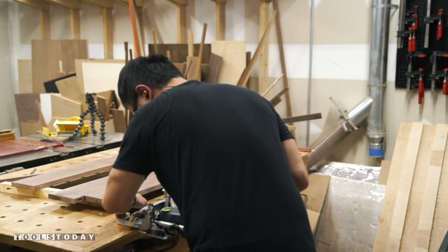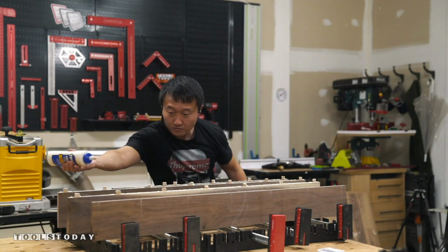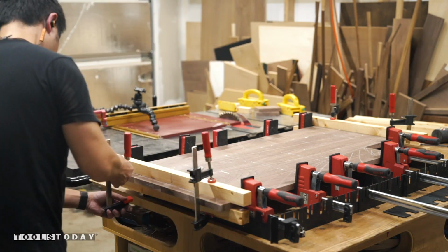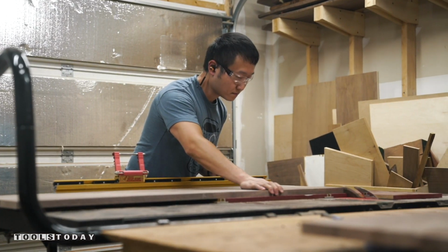I used the Domino here to help me with the glue up, but it's certainly not a requirement. Since I had it, I just decided to use it. What I do think is important though is to have a few sets of cauls on hand to help keep the panels nice and flat as the glue cures. The next day, I began to cut the panels to their final length.